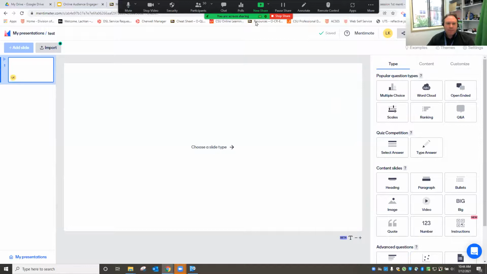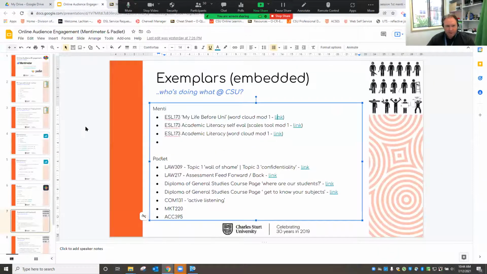Okay, I need to keep moving because we've got the other half of this, which is Padlet, which people arguably are probably more familiar with. So I'm happy to hang around and talk more Mentimeter. Obviously, we've still got a few bugs to work through in terms of people's access to the tool inside Zoom. Are there any other final questions on Mentimeter quickly now before I move on to looking at the Padlet tool? Anybody?